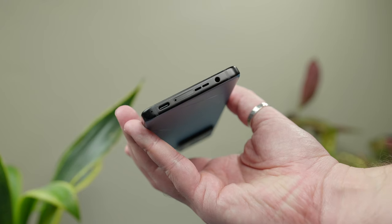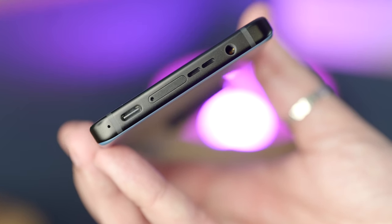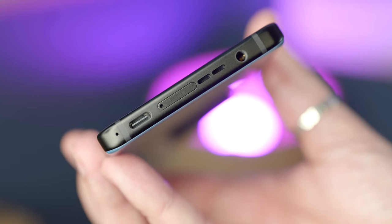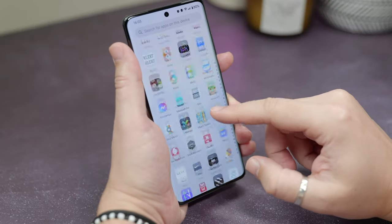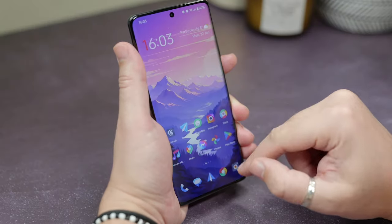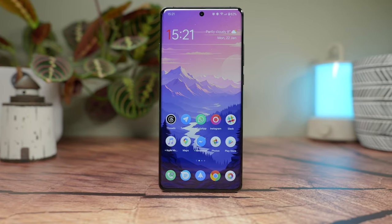There are a couple of other small physical components worth mentioning. One of those is the Zenfone's 3.5mm audio port — it's one of only a very select number of flagship phones with support for traditional wired connections that doesn't require a USB-C dongle or adapter. So if you're into wired analogue headphones, this is the one. The other is the internal vibration motor: OnePlus's haptic engine that offers feedback when you tap the screen is just a lot more subtle and precise. It's a delight.